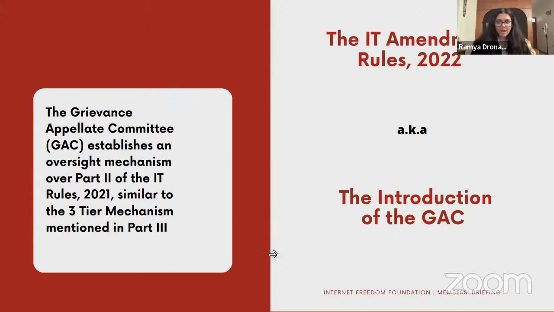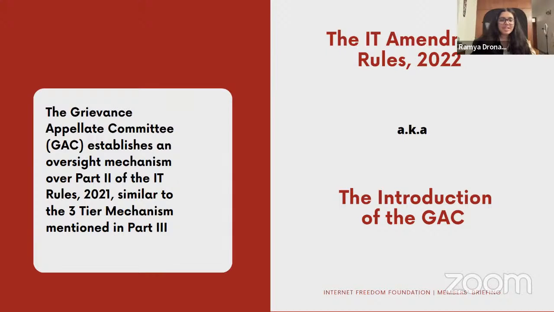Part 2 as of now had some provisions which allowed intermediaries to regulate their own content, to have their own grievance officer, and appoint their own procedures. The government basically realized that this procedure is not being enacted by social intermediaries. A lot of people are allegedly complaining that their grievances with social media intermediaries remain pending and that the grievance officers are not addressing their concerns. And so the government chose to step in and take charge of the scenario by introducing an appellate committee, again without any legislative backing whatsoever. There is nothing in the IT Act that allows or mandates the ministry to enact such rules or put into place such rules through executive action.